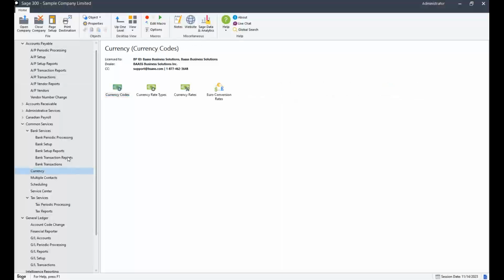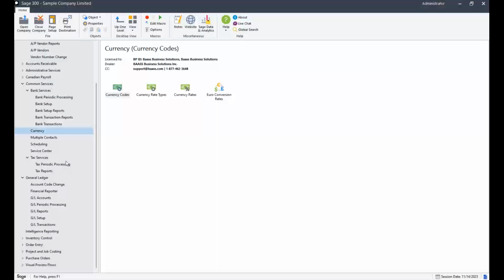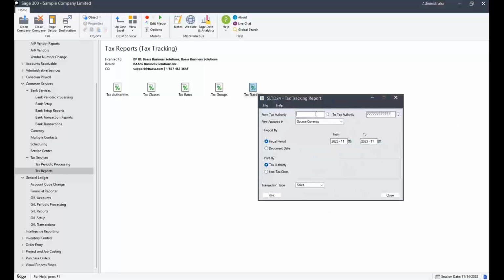Okay, so let's talk about what this all translates to and a couple of things to watch out for, just with our last few minutes here. So again, the benefits here are that you're going to get a proper tax tracking report, which will allow you to see the full details. And so you can run this from either side, right? From the purchases, the taxes paid, and also the sales, the taxes collected. Okay? And you can run it for whatever range of dates or fiscal periods, depending on your remittance cycle.